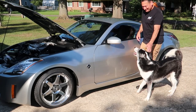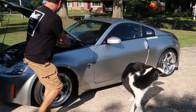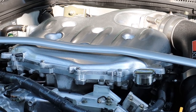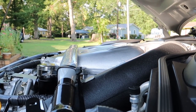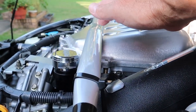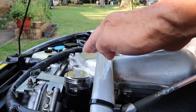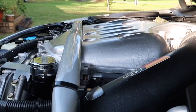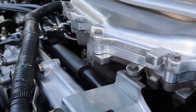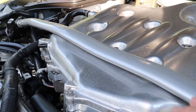Welcome back to Z-Speed. Today we're going to be removing the upper half of this plenum and hand sanding it down to a machined metallic finish. We'll also be adding a plenum spacer to this VQ35DE. The DE is notorious for having decreased airflow to the front cylinders versus the rear, as you can see by the huge slope downwards towards the front of the plenum. By installing this, we hope to increase mid-range torque and top-end power.